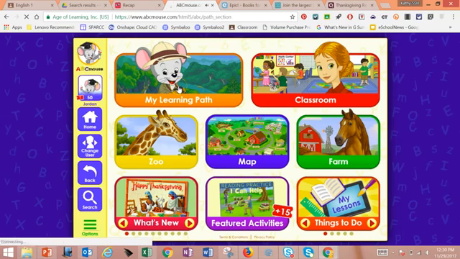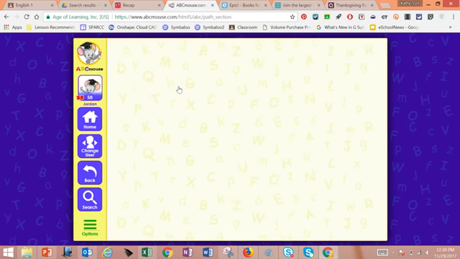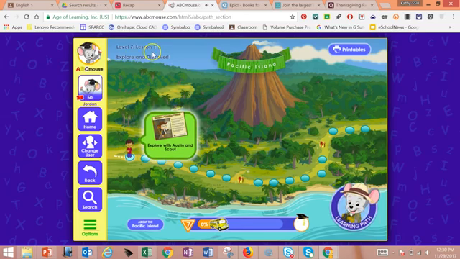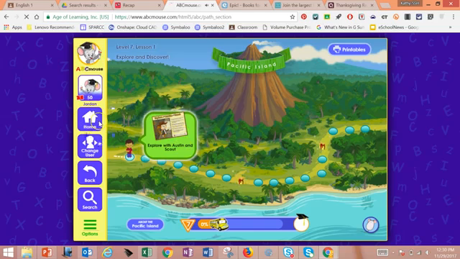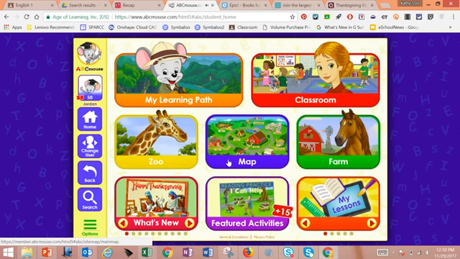Here is his learning path. And the learning path, remember, is a preset curriculum for his level. So he is at level 7, lesson 1, and he would click through and go all the way through, and they would go through different environments. So let me go back home, and we can take a look at where to see the assignments that you have created for him. In the Things to Do section, it now says My Lessons.